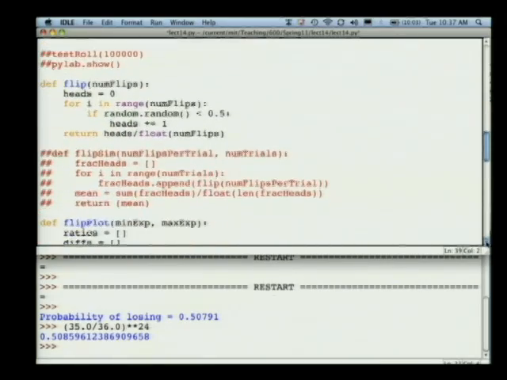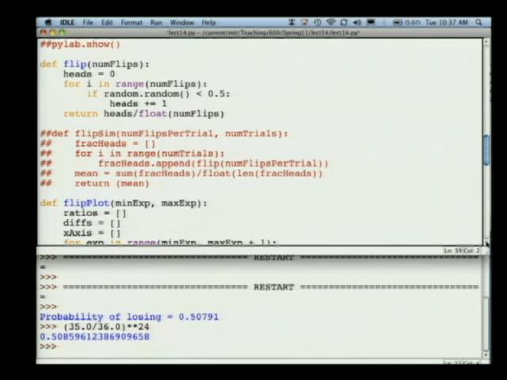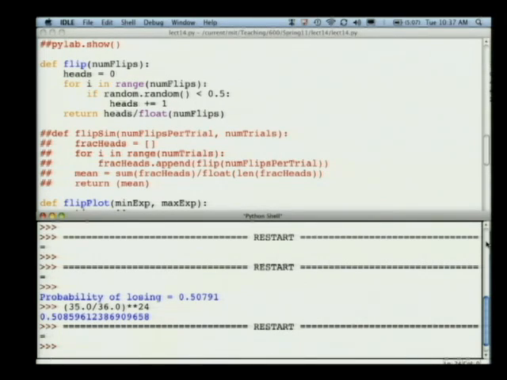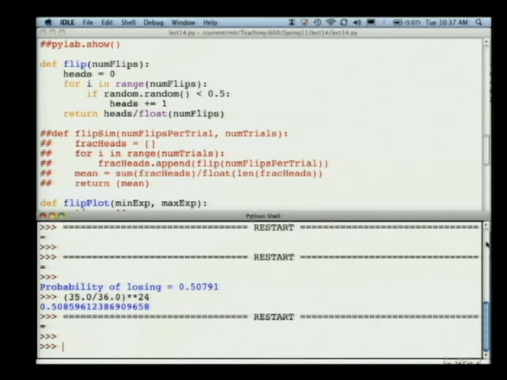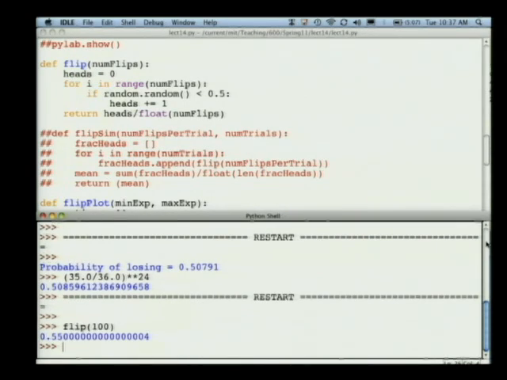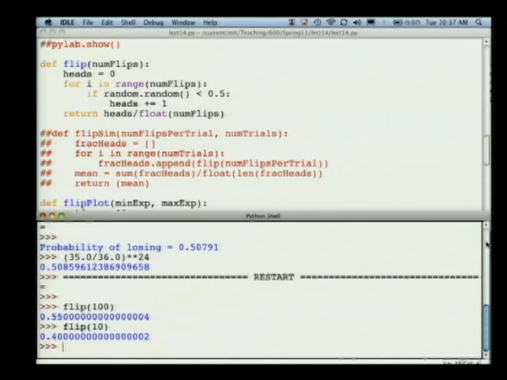All right, let's look at this in a little less abstract way. So let's go look at some coin flips. I wrote a simple program, flip, that just flips a coin some number of times and tells me what fraction came up heads. So we can run it, and suppose I flip 100. I get 0.55. If I flip 10, I get 0.4.